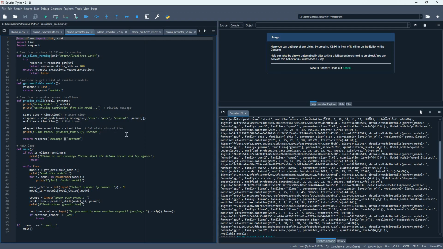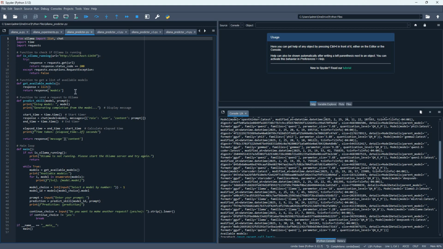I've also introduced a timer inside of Python, because I wanted to see from the point just before I send the request to when the full response is returned, because we're not doing a streamed response, we're doing a single sort of dump, but it's going to take its time to do that. You can in the API do a stream response, but I didn't want to do that. I just wanted to wait and then have it dump out the response, and work out the elapsed time as well. And then I get this response message and content.